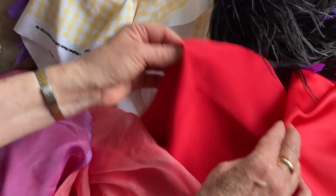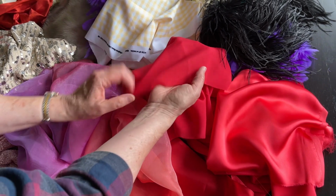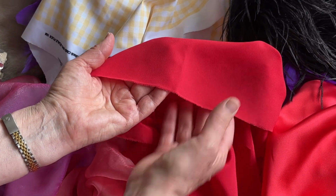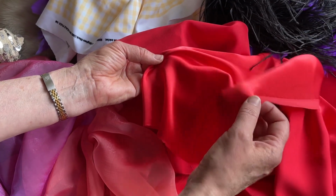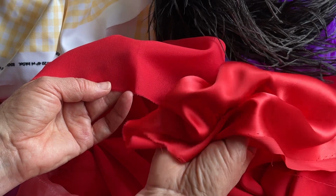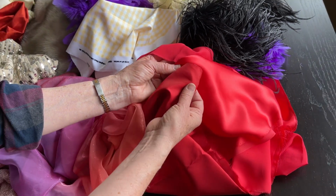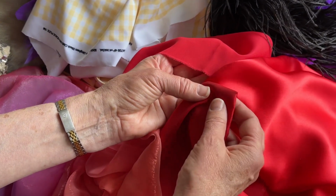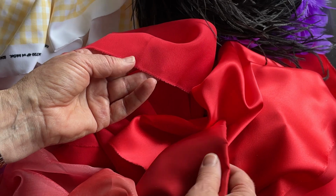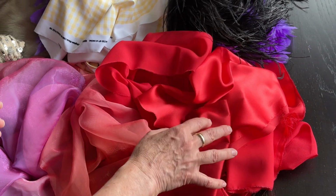And then a selection here of silks. So here we have a crepe de chine, which is a really nice fabric to work with because it's quite stable on both the straight and the cross grains. But I'm going to be teaming it up with a silk satin, and this has a different kind of fluidity and effect. So you can imagine this under stage lighting. It just looks glorious. Underneath these two layers, of course, we're going to use a cupro lining. Why cupro? It's a synthetic fabric, but it's perfect because it has a nice cool temperature, it does not generate heat, and it's breathable. So combining silks and synthetics.